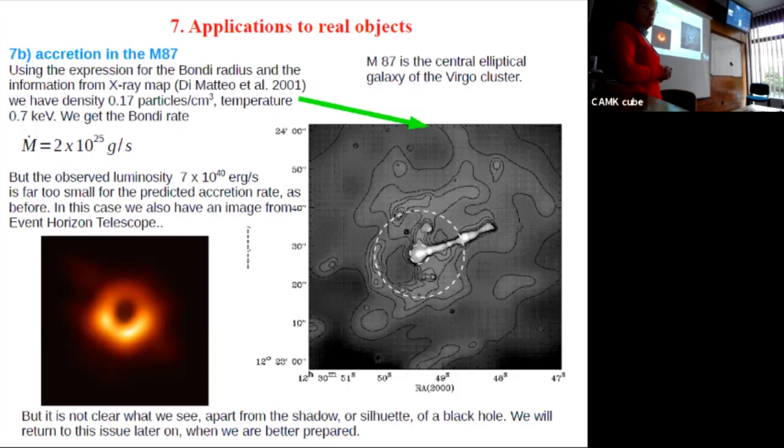In the discovery publication, they advertise that this is the accretion flow, the innermost part of the accretion flow. We have a top view of the source. That's true because the jet is more or less towards us. So either you see the accretion flow, you have a black hole and an accretion flow, or you have a jet in projection. They look identical. So we will talk later, when we are better equipped with knowledge about non-thermal emission and synchrotron radiation, because the image is actually done in synchrotron radiation, right? In the millimeter band by ALMA and other telescopes.